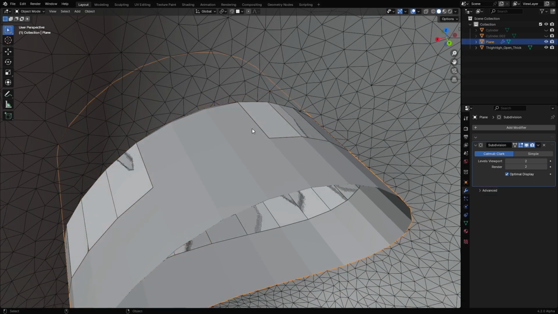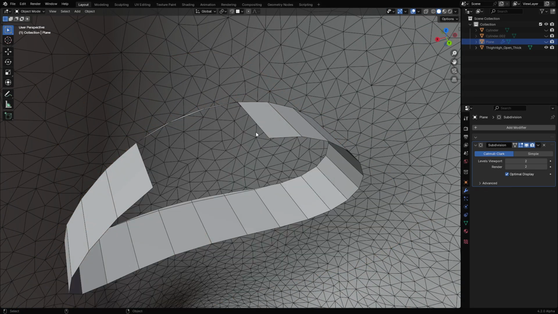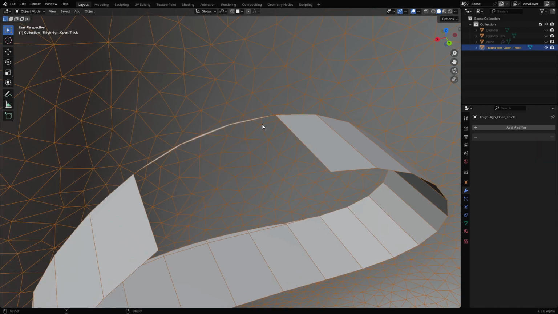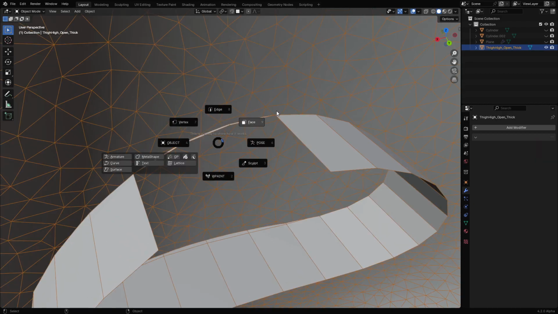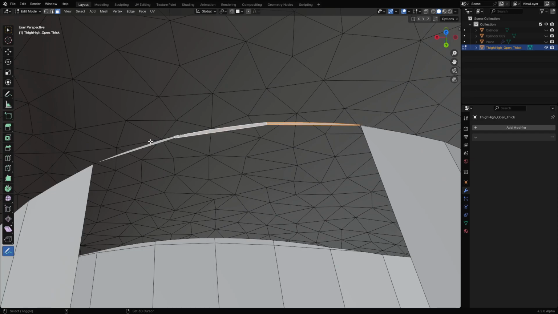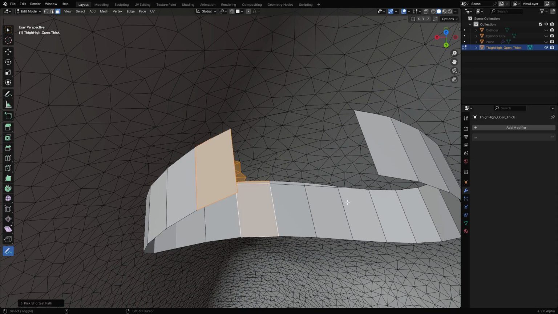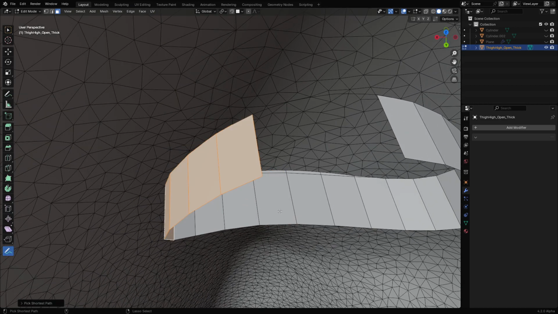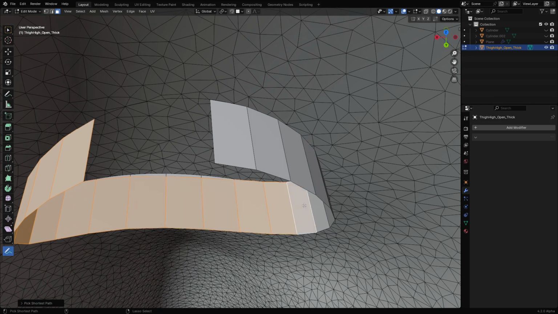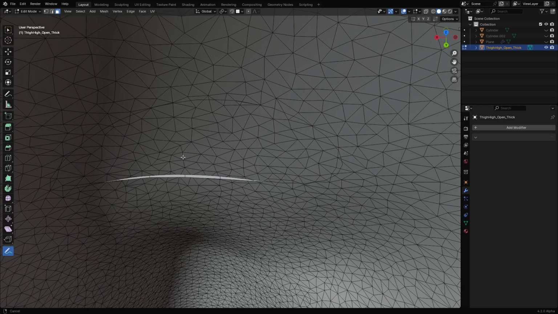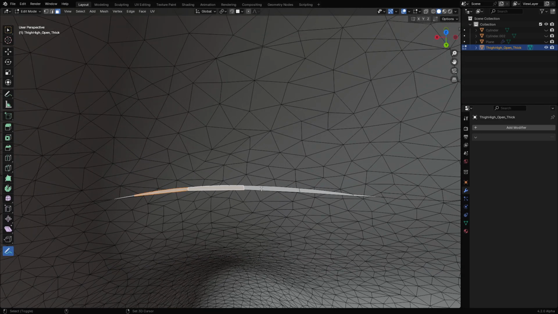Otherwise, it will try to create a supporting edge for that. So you can simply either do that, or in this case, it's simply the weight cut, which is not good enough, basically, and it still tries to add a supporting loop, as you can see. So just deleting this. There we go.